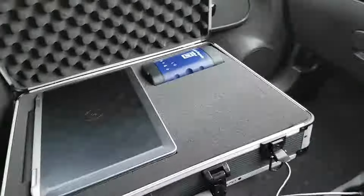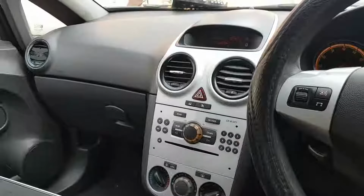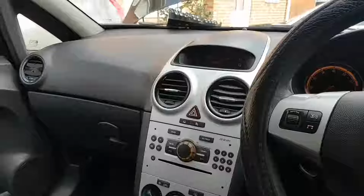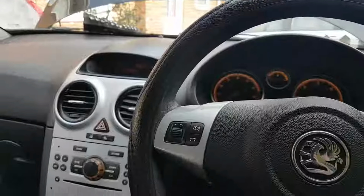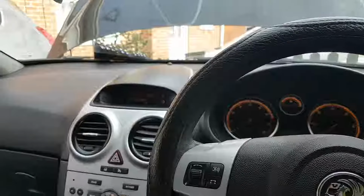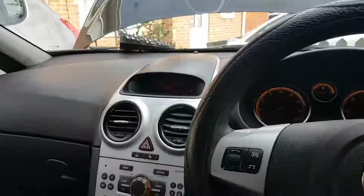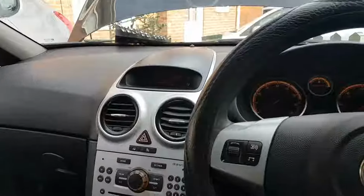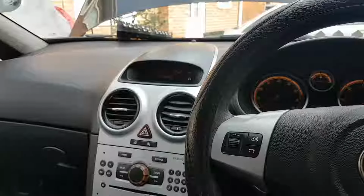Okay, so the MDI is not plugged in yet because something was really weird. So I put the battery on charge. The battery's been on charge for, I don't know, now for a good 10-15 minutes. I know it's not a lot, but still every time I would turn the ignition on, everything would start to go flickering, and I had the charger on the slow charging setting, and I thought still 15 minutes already, it should obviously behave slightly different. So I've disconnected the battery, measured the battery, and the battery was giving me 4.5 volts. So to start with, the battery is gone.